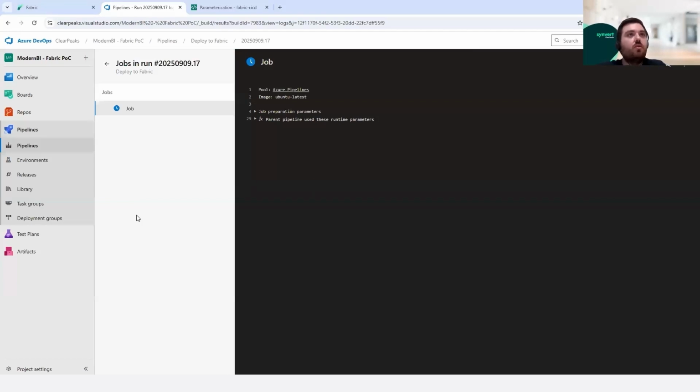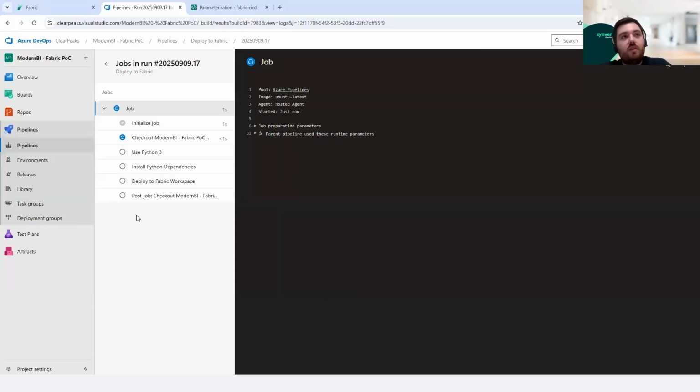And what this pipeline is gonna do is deploy all the objects into the workspace. After this pipeline has finished, what we will do is modify the parameter YAML file with the ID of the warehouse of production. So first we need to deploy the warehouse, so we know which is the ID.